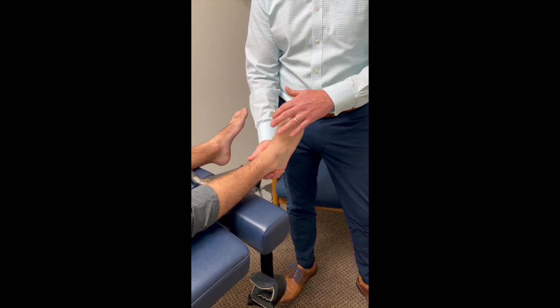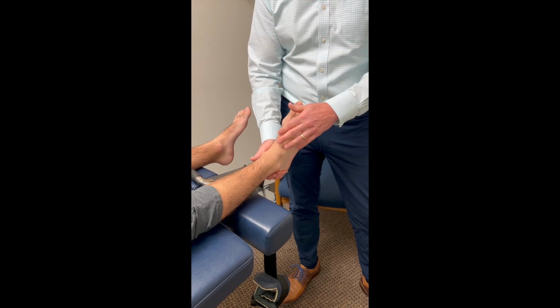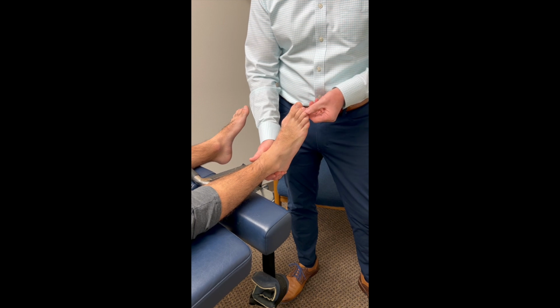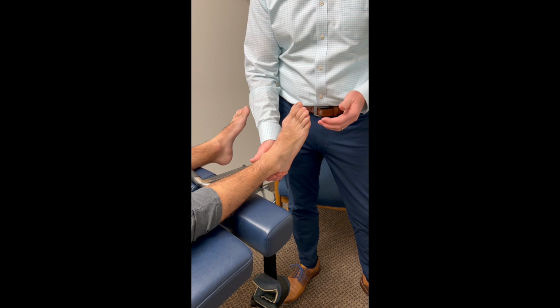We'll also look for any signs of infection. Is there any redness in the area? And are there any trophic changes? Is there a lack of hair? Is there a lack of blood supply to the area? Just like patients who have carpal tunnel syndrome often have nail changes, patients who have vascular issues in their foot often have nail changes as well.